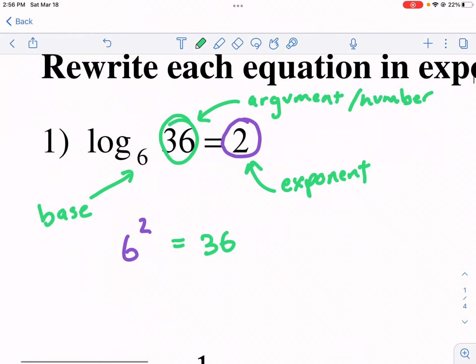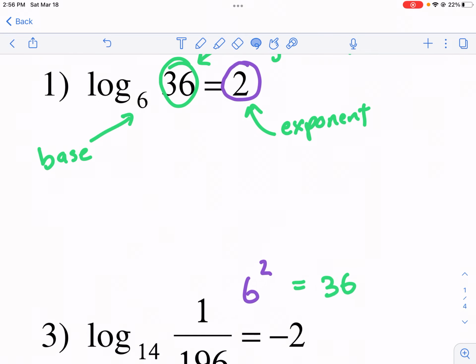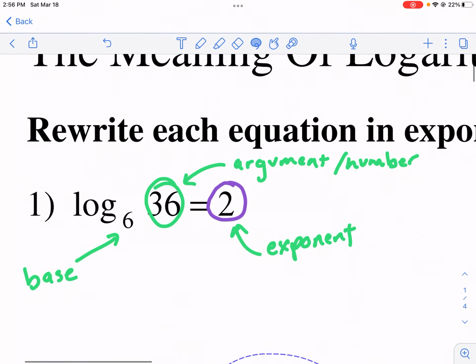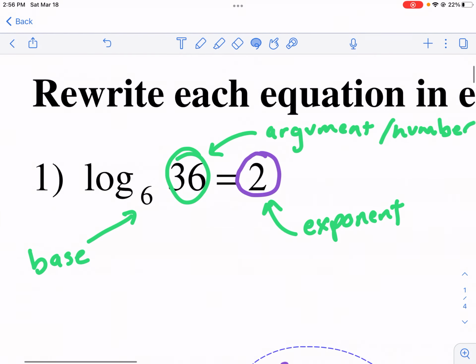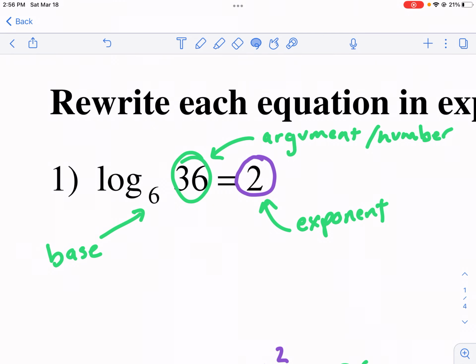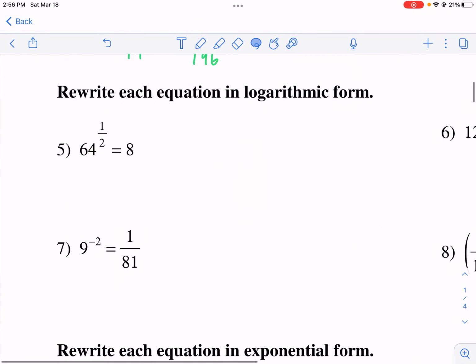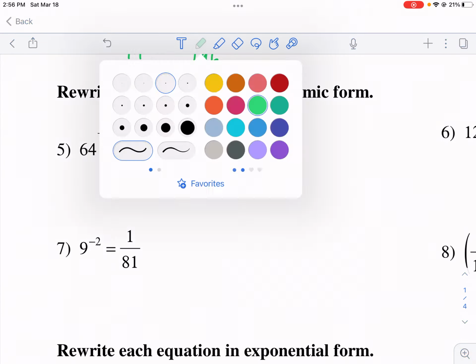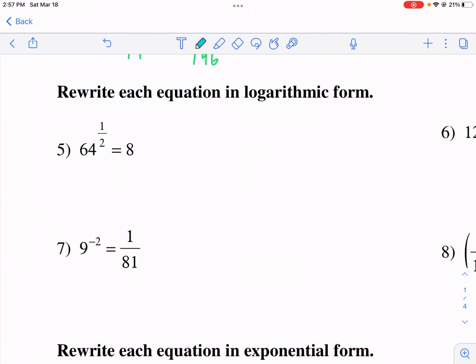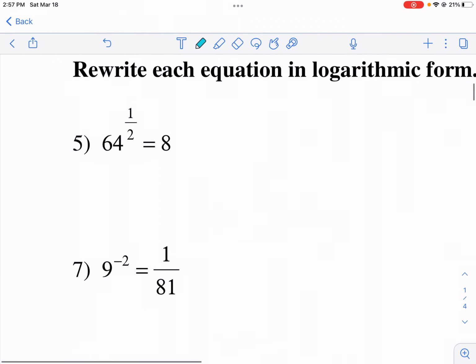So if you're struggling with this concept, go ahead and take this down as notes. Maybe pause the screen, screenshot, whatever. I think that is important to know. So that's your go-to. Let's go ahead and do the opposite. We've gone one way. We always have to go two ways in mathematics.